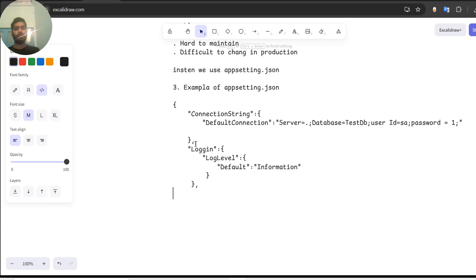And we pass another value called MySetting. MySetting key string, then the value is an object with AppName as Demo App, and another value, Version, as 1.0.